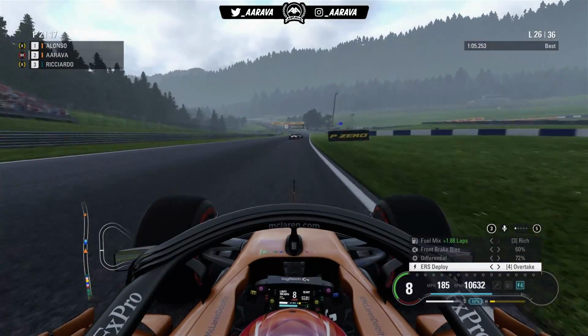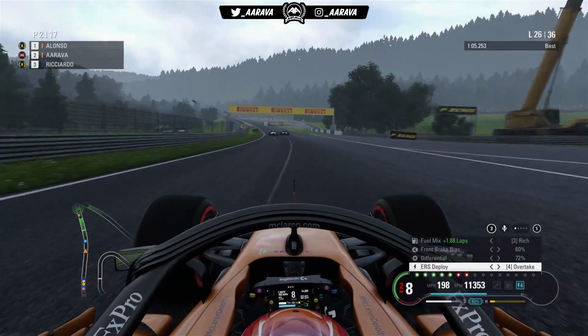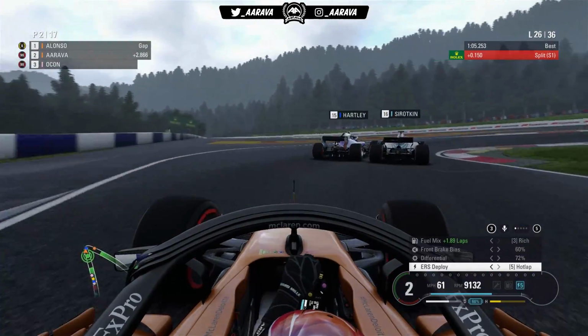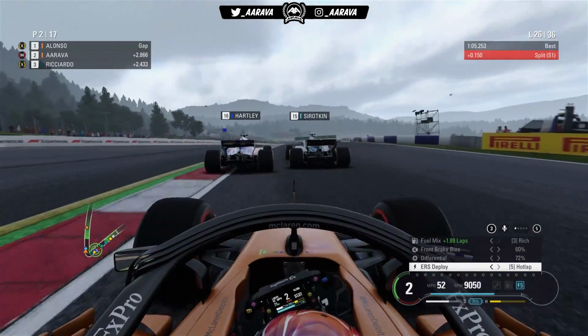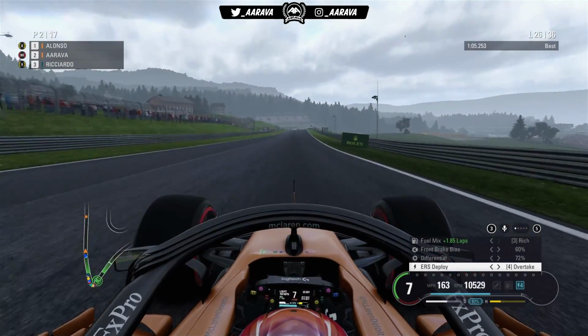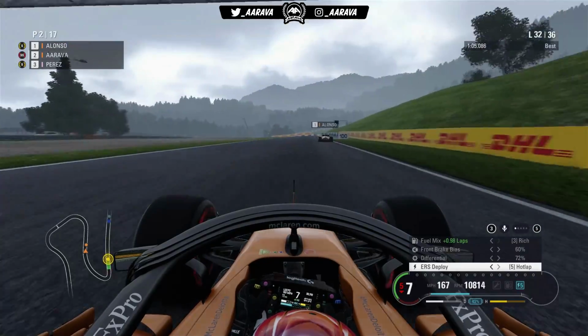And now subsequently, it looks like he's been overtaken by Daniel Ricciardo into turn 1, as now we close up on these two going side by side up ahead. They're both going to be on the blue flag though, but Sorokin and Hartley really give it some. Look at this great battle. We're going to slot right in the middle of them. That's really a lovely little move there. Looked visually very appealing down the inside of both of them.